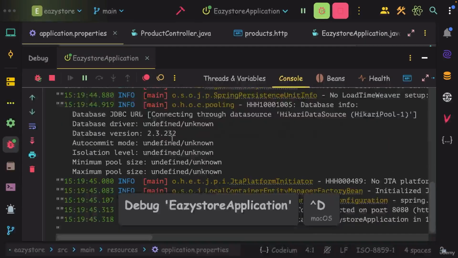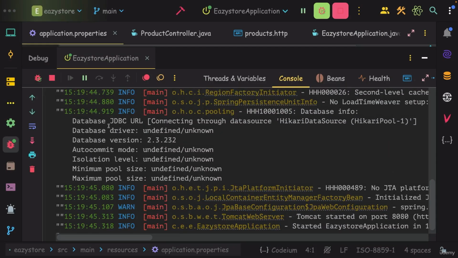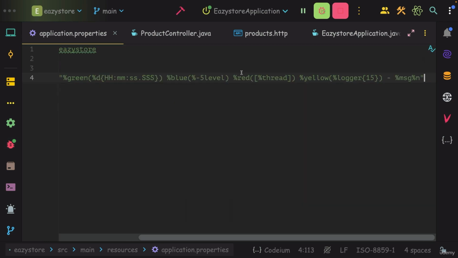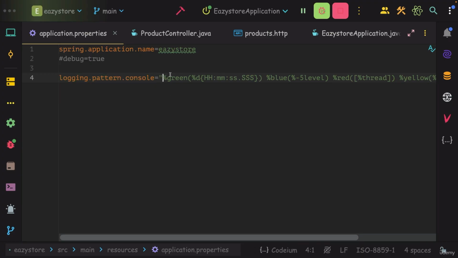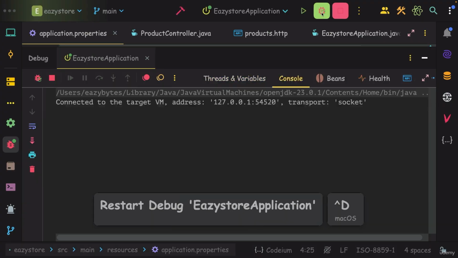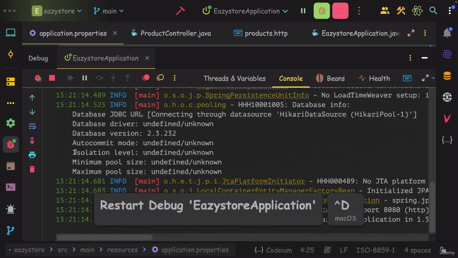This time you will be able to see all my logs, they have some colors. I think this double quote is getting printed unnecessarily at the starting of each of the log statement. Let me check what is the issue. I think we don't need these double quotes. We can remove these ending double quote followed by whatever I have at the starting. Let me remove them and save this. Do the build. Once the build is completed, I'll try to restart my application. This time my logs are printing correctly.